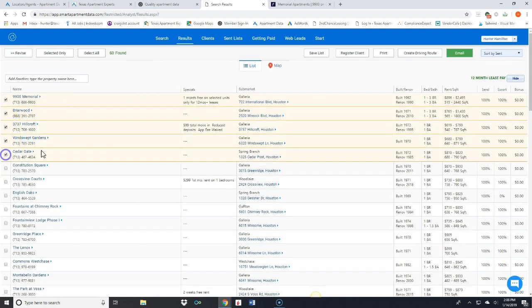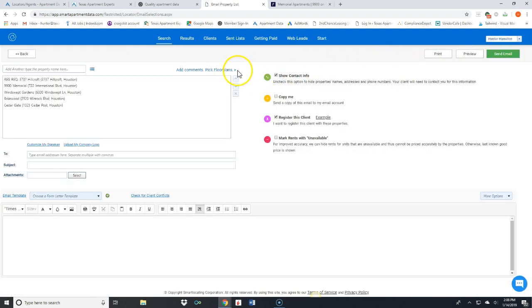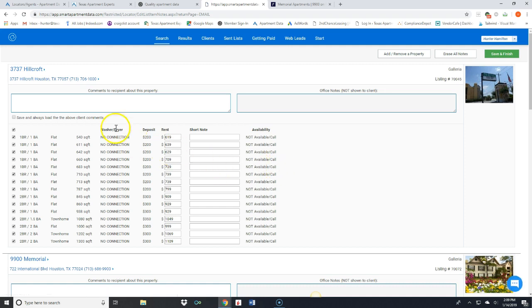Once you're done, I'm just going to throw some on here. We're going to pretend that we've gone through everything now and that these are the only properties that met your client's criteria. So what we would do now is email list. And a really cool thing you can do is go in here and manipulate all the information to make it correct. So now we can add a comment: we'll work with a broken lease, 1 year old. We'll work with whatever. You can take off floor plans that don't match their criteria. You can change the pricing to whatever you want.